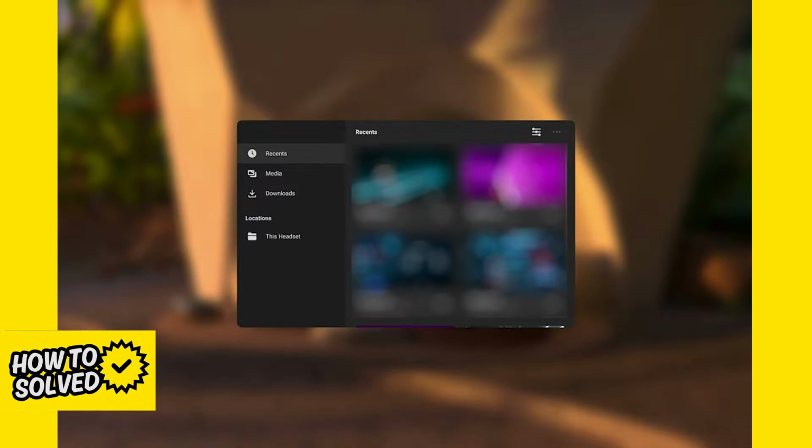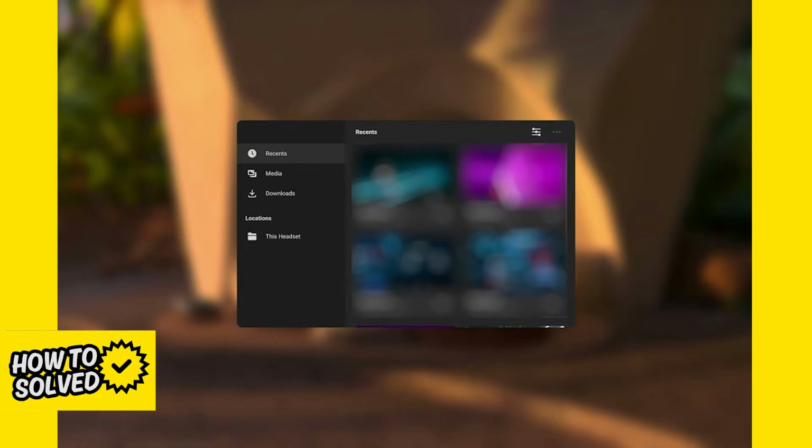The first one, and the simplest one, is just use the Files app in your Oculus Quest 2. Within the app, you can sort by recent media or downloads and find the pictures you have taken inside VRChat in there. Usually, they should be located at the Recents tab if you've taken them recently, but if you've taken a lot over time, make sure you check this headset folder in order to properly find them.